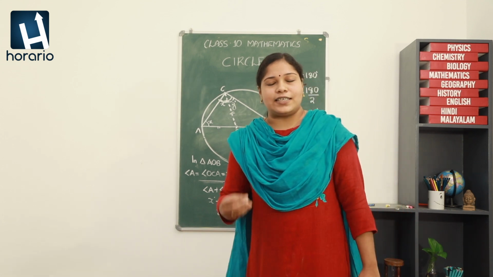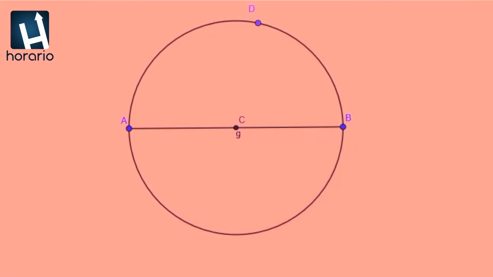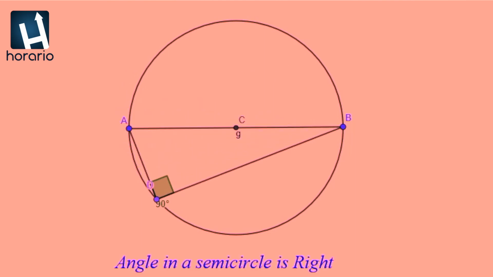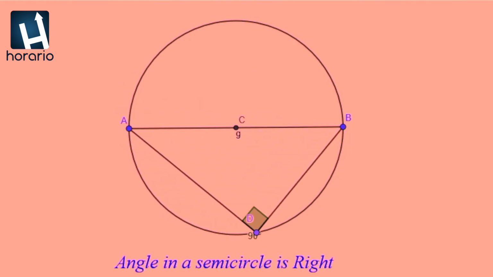Now we can see the same thing with the help of GeoGebra. We have drawn a circle with center at O, and let AB be the diameter and the point C. Now you just see the angle. If C moves anywhere, we can see the angle does not change. Its value is 90 degree. So what can we see?